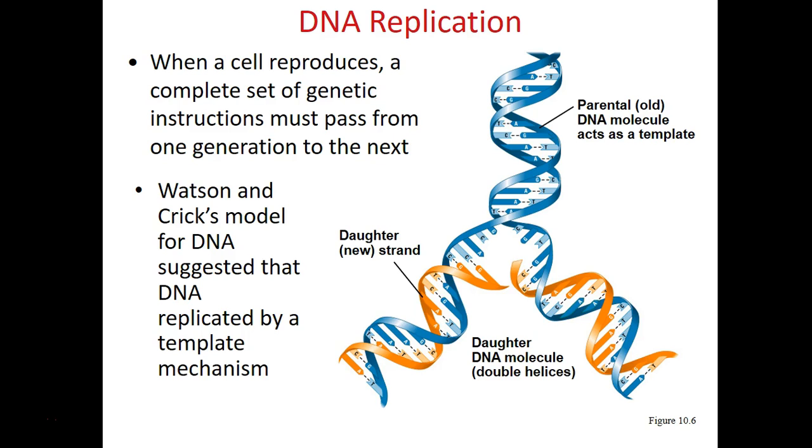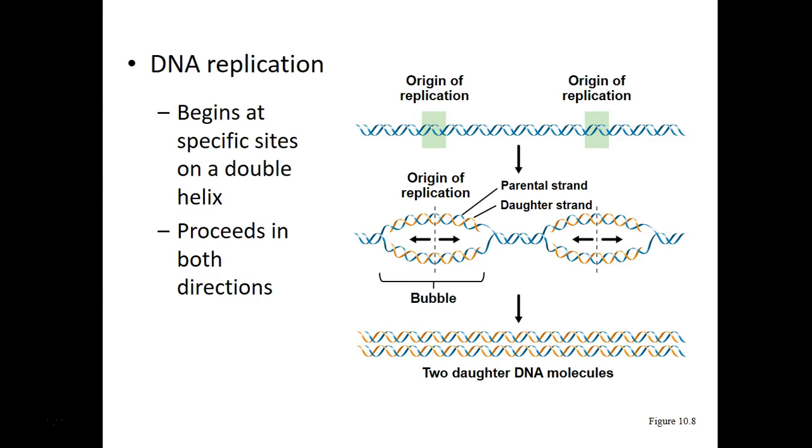Now, if the DNA replicates and mistakes are made, so where you would be expecting to get an adenine, you get some other base, that would be what we call a mutation. And that can have important consequences both for the organism that carries the mutation and for evolution as a whole.